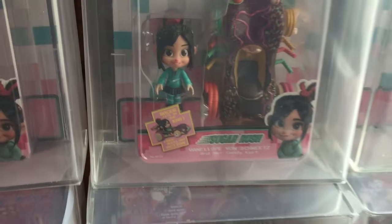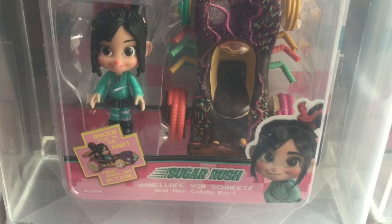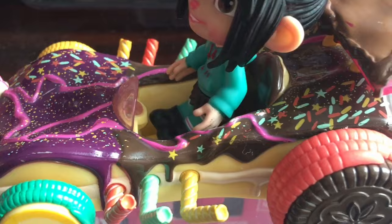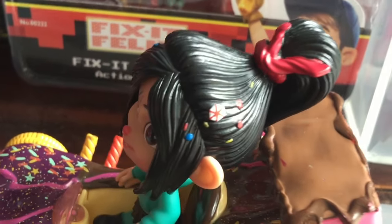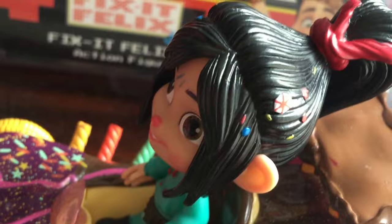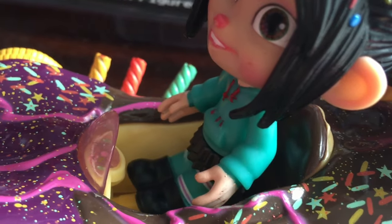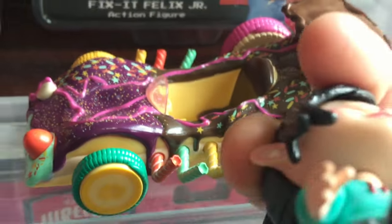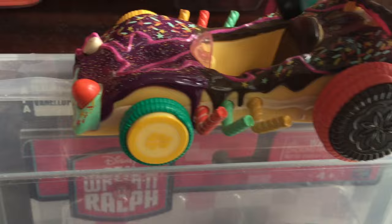First I'm going to talk about the star of our film — she is Vanellope Von Schweetz. She is sort of the glitch that you can see in the film, and this one comes with her candy cart. When she made this candy cart with Wreck-It Ralph, they had a lot of fun in that mini-game within a game. You can see how detailed it is with the sprinkles, the chocolate cake fudge and covered look to it, and the little wafer as a spoiler. The licorice in her hair and candy dotting her hair. Each of their noses has a certain different color. Even on her dress you can see it has that buttercup wrapper look to it. Even the bottom of her feet looks like there are licorice whips on the soles. And she fits really nicely into the cart.